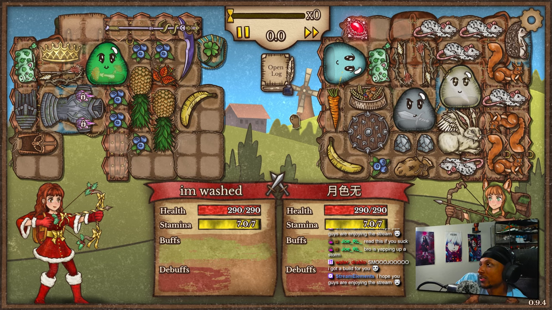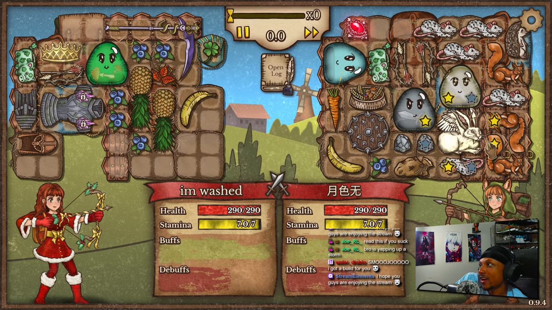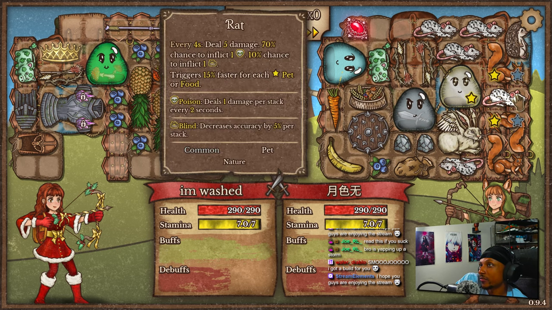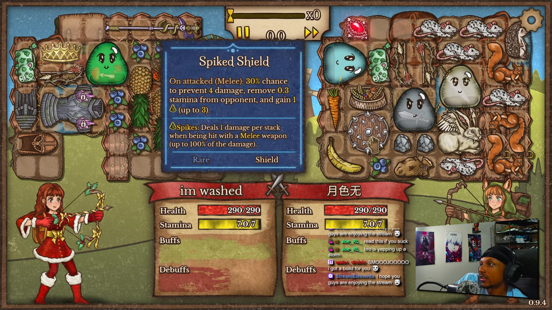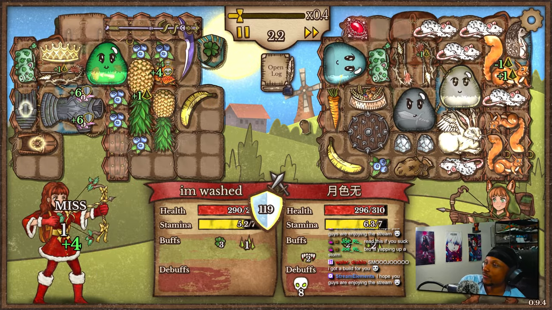On the bright side, we don't really care about blind since we're a poison build. Even if we did care about blind, we have the glowing crown. On the shitty side, this is a pet build with 5 rats and... I mean, we don't have buffs, so we don't really care about the squirrels. So the rats are our big problem here. Oh, that could be interesting. A rat build on a death scythe, bro? Excuse me? All right, anyways, let's see what happens here.